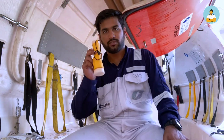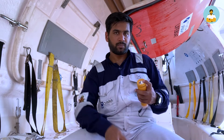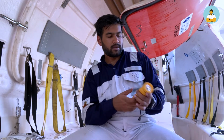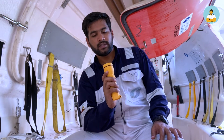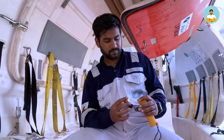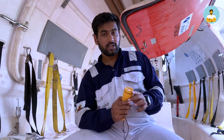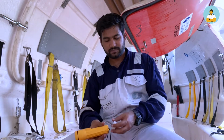This is the torch which I was talking about. It is waterproof, and this can be used for signaling as well. Oh my god, this is not working. Okay, this thing is not working. I have to repair this. I have to change the batteries.